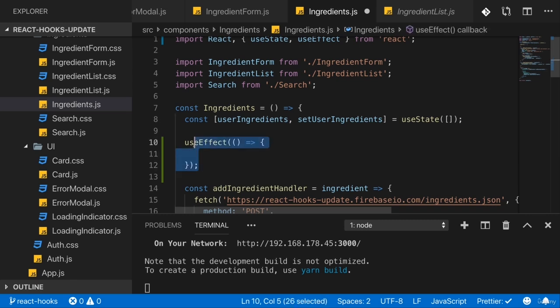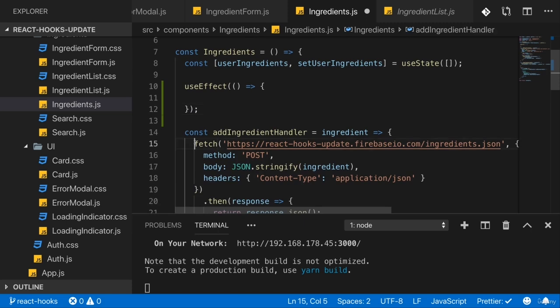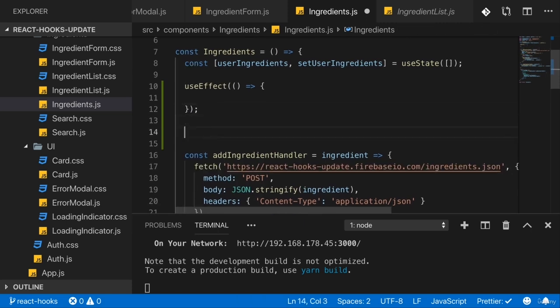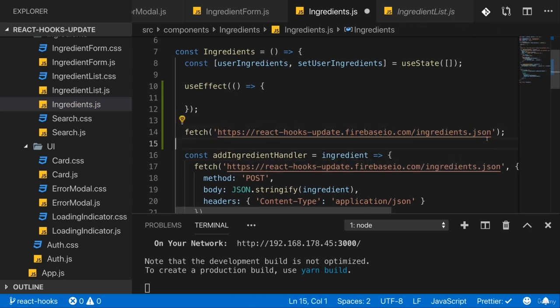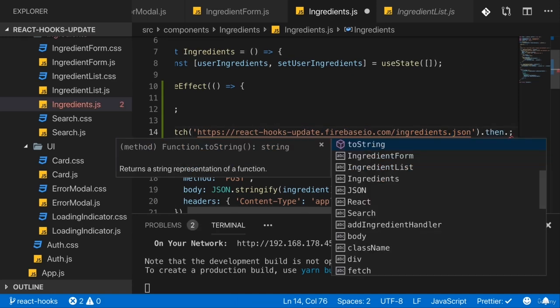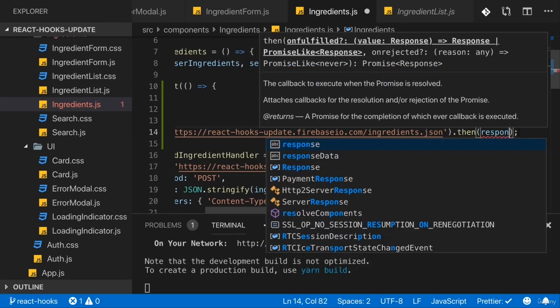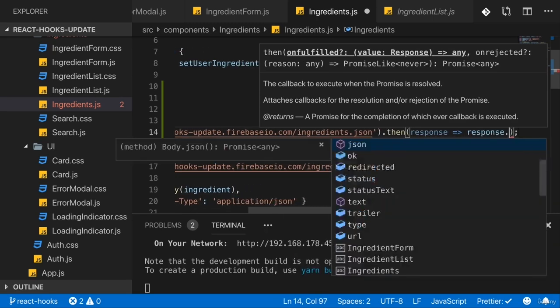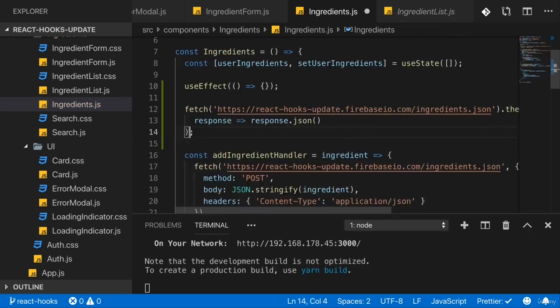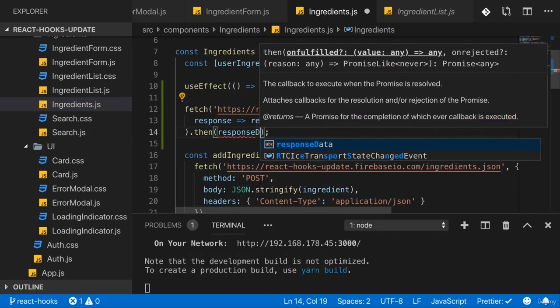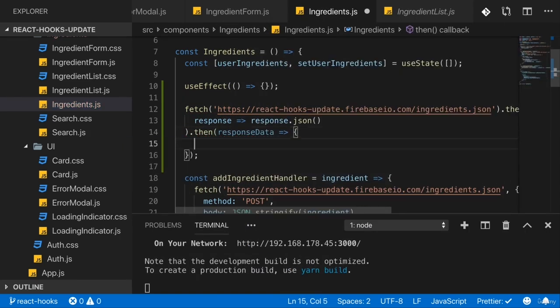Now, why do we need useEffect though? We could just call fetch to get our data, like this, outside of useEffect, right? We could call fetch, point at this URL, it will automatically send a GET request, and therefore we will get our data back. And then we can add a then block, we'll get our response, and we can return response.json() to get access to the response body. And we can add another then block, which gets our response data. And yes, we also should handle errors, we'll do that later.